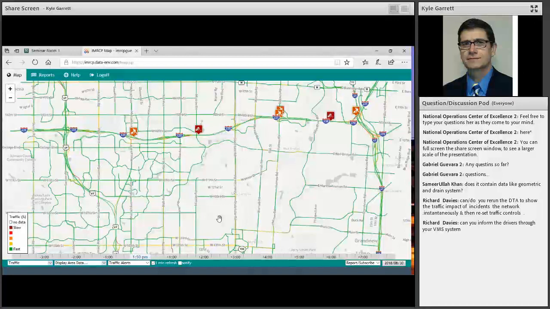And Richard just asked a follow up there, Nancy. Yeah, he just asked, can we inform the drivers through our VMS system? Our system, the dynamic message signs, is what I'm assuming you're referring to, and yes, we can. We do that typically for all traffic incidents. What we're hoping IMRCP will do is enable us to put out more realistic, actionable information regarding weather and road conditions. So yes, we can, and we would be using this as a tool to help us make that message more impactful, instead of just saying, the media will let them know that there's a storm predicted for the next 24 hours. We want to be able to do it with more of an immediate impact for those motorists already on the roadway.